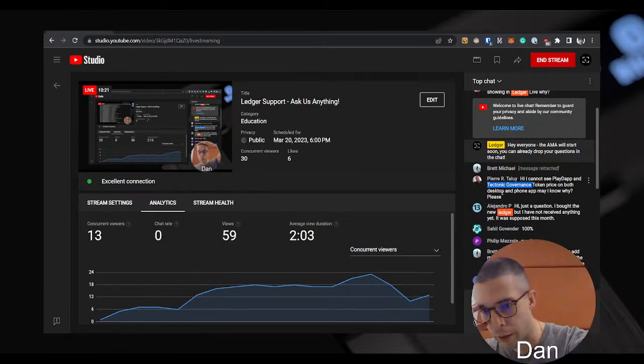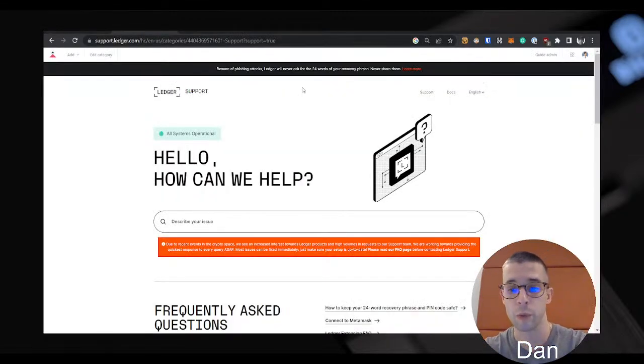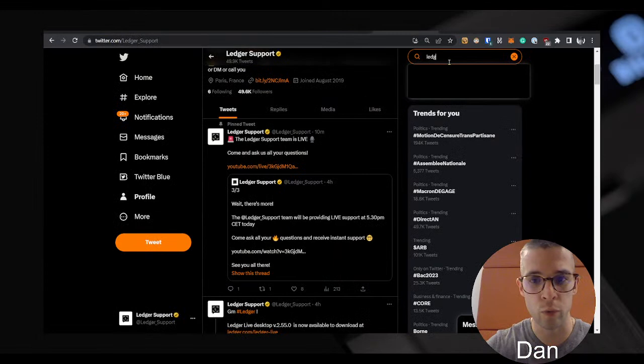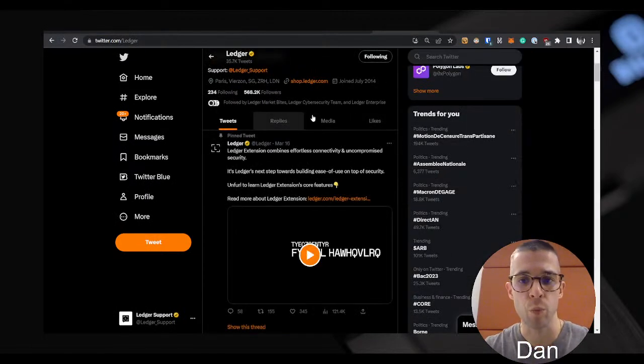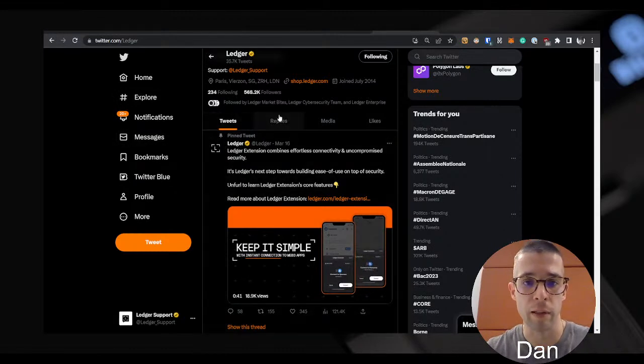So I know it's not ideal, but again, the reason why we're doing this is because we just want to make sure that the product that you get will be great, right? We don't want to rush shipping the Stax if the product is buggy or the battery life is not up to par, things like that. So that's one of the reasons why we delayed shipping the Stax. And I understand that sucks. I was disappointed as well because I'm eagerly waiting for my Stax as well. I pre-ordered the Stax, but again, the reason why we delayed shipment is to make sure that you guys are getting a good device. So I think, just follow the main accounts on Twitter. So that would be @Ledger, and @Ledger will give updates whenever the first batch of Stax will be ready to be shipped. And this is one way you can stay up to date.